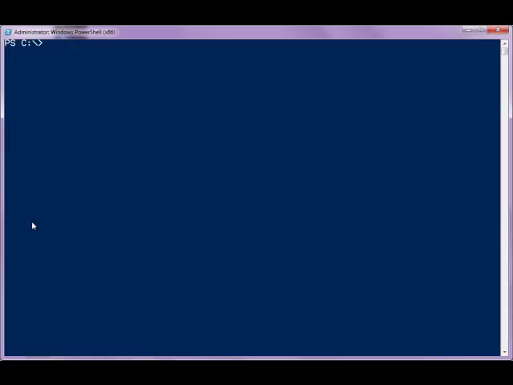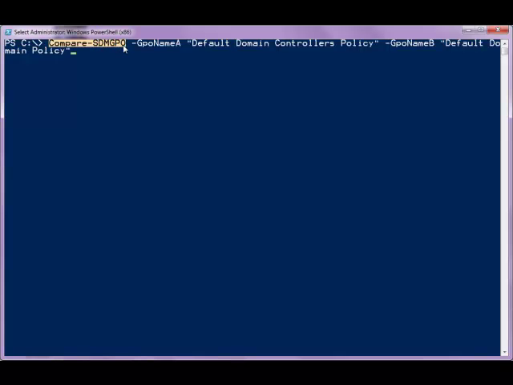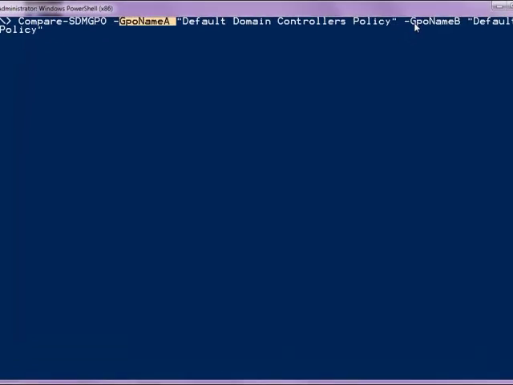Okay, now let's finally look at the PowerShell interface into GPO Compare. If I go ahead and paste in my command that I've got here, you'll see that I've got a cmdlet called Compare-SDMGPO, and it takes some parameters, in this case GPO name A and GPO name B, and I just provide it with the names of the two GPOs I want to compare. I could also tell it to include or exclude metadata, to compare GPOs from a different domain, or even compare GPO backups, which are also supported within the PowerShell interface.